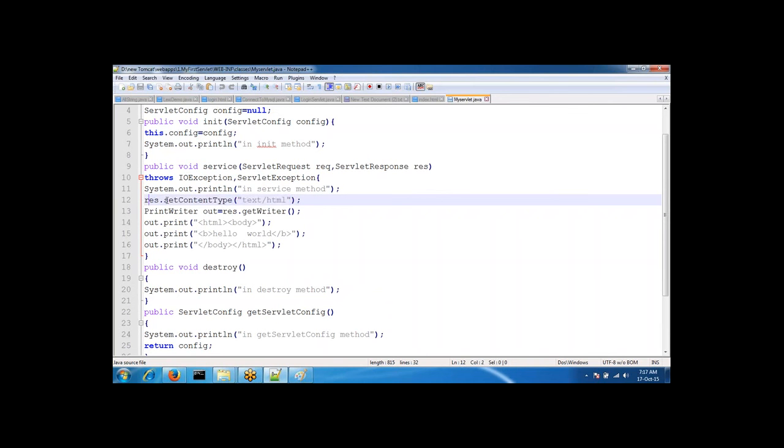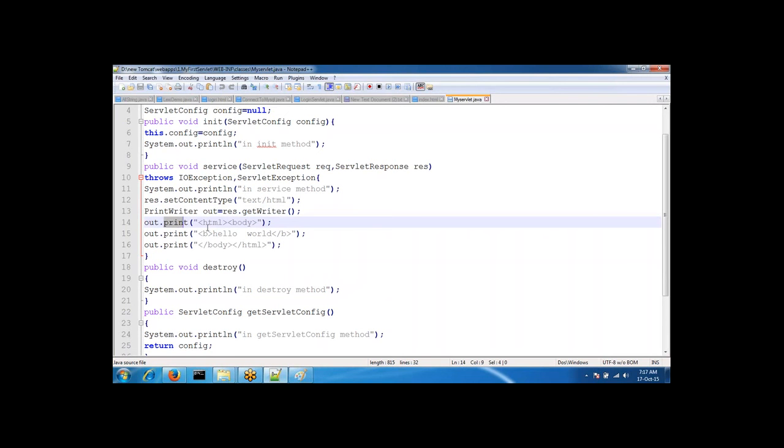It is response.setContentType. I'm just informing the browser that I want to print text or some HTML. If I'm not writing it, this is the default. Now I'm writing PrintWriter out = response.getWriter. Yesterday I said that to print on the browser, I need to take the help of a PrintWriter object. So the PrintWriter object is out here. So out.println or print I can use.